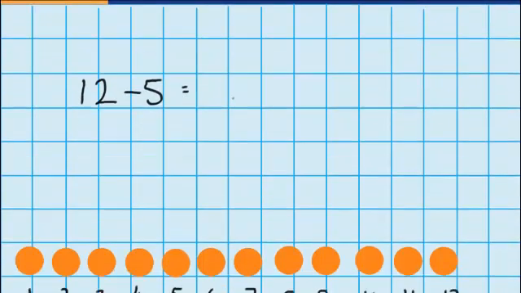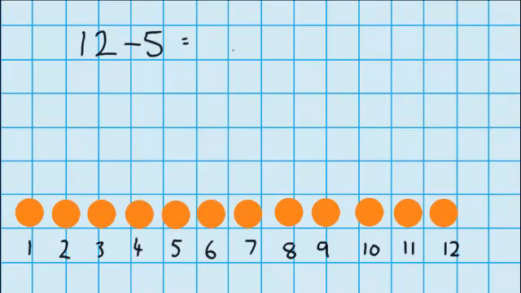Let's try this question. I've got 12 counters and I want to take away 5. Let's start by looking at what that looks like with counters. Here are my 12 counters here. And I want to start by taking away enough to get me back to 10. So if I minus 1, 2, that gets me back to 10. So let's just record what that looks like. I had 12 counters. I've taken away 2 counters, which has left me with 10 counters.